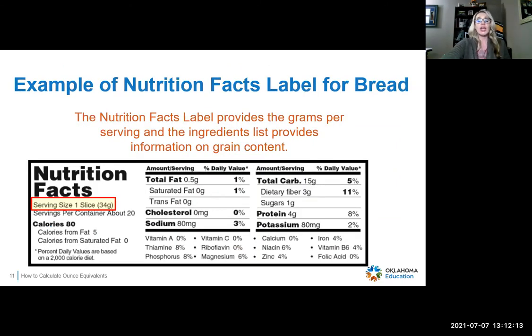Now, the most common, we're going to take a look at this. This is going to be a label for bread. And you guys do need to be cautious of this. We have the same issue with schools, but we're going to be talking about bread. As you can see here, it says 1 slice of bread equals 34 grams. So again, you have to take a look at the nutrition facts label, and it says 1 slice equals 34 grams.